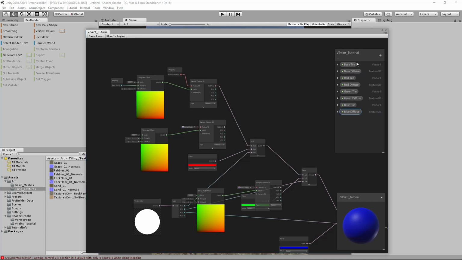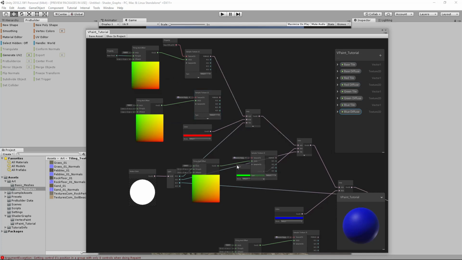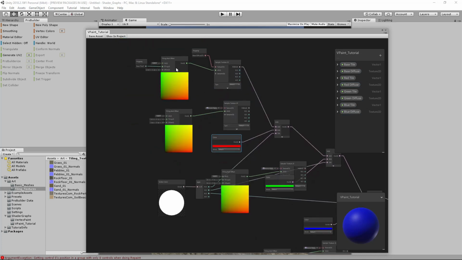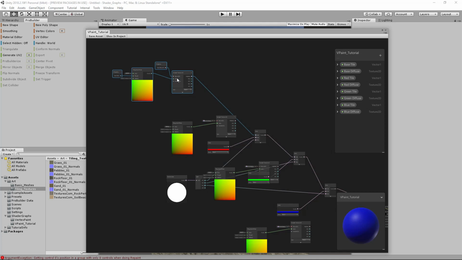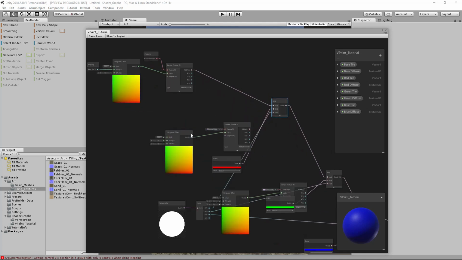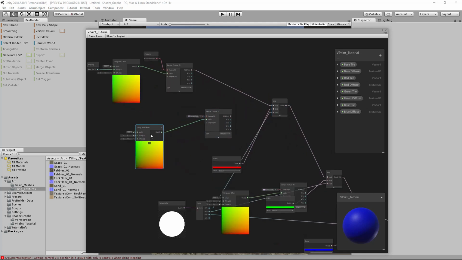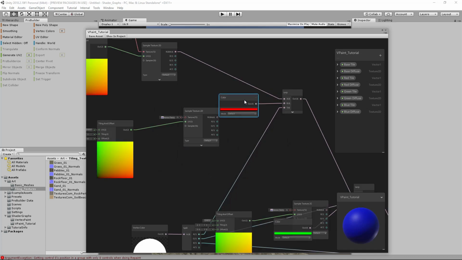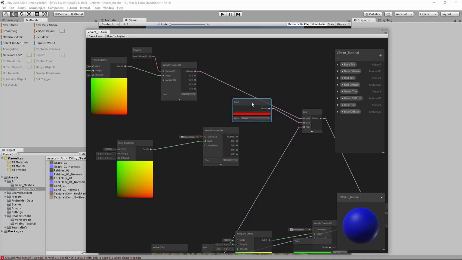Okay, so that's all done. I was basically just duplicating the vector 1s and the texture 2Ds, and renaming them accordingly as well, because we're going to need to use them. And so for now, let's try to tidy this up a bit. We'll start over here with the red, and we already have these, which we need, so we're going to get rid of the red color because we don't need it anymore.